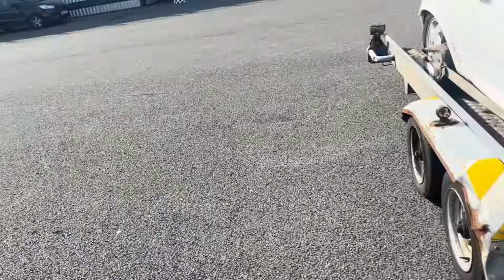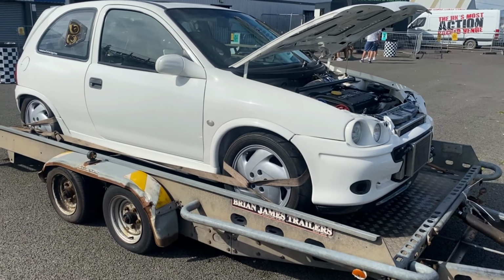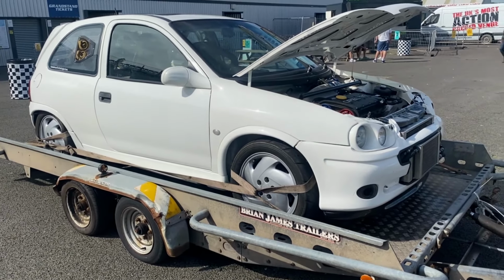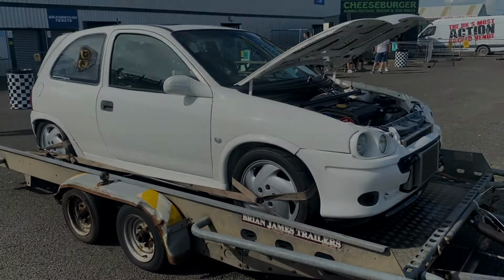So, last run, didn't really go to plan. Bogged down in first, went into second, didn't really get a good take-up speed, and then it unbalanced the suspension when I went second to third. So I just aborted the run and went over. But on the upside, we're calling it a day. It's now 4 o'clock. The car's running. There's no real issues, no real problems. I could literally go again if I wanted to. The car's running the best it's run in a long time. So let's pack up and I'll give you the full rundown when I'm driving home.